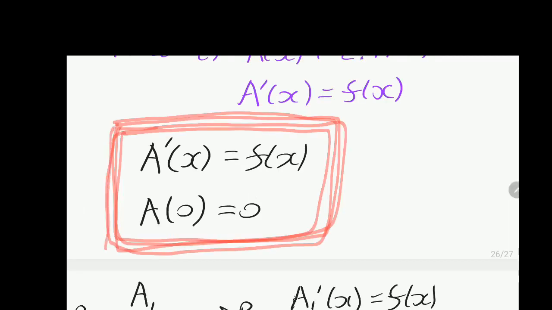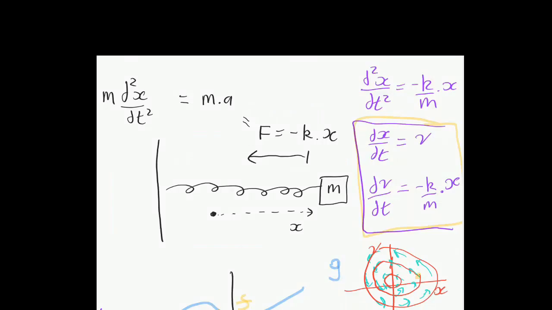So that's just a little argument which says that these conditions, that the derivative of capital A is f and capital A of 0 is 0, are enough to uniquely define this kind of area function. So if you want to put this in terms of ordinary calculus, we've basically shown that this idea of integrating f of x from 0 to x is properly defined. At least we've given a hand-wavy argument for that.